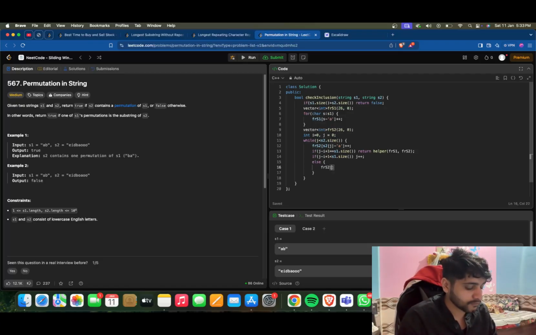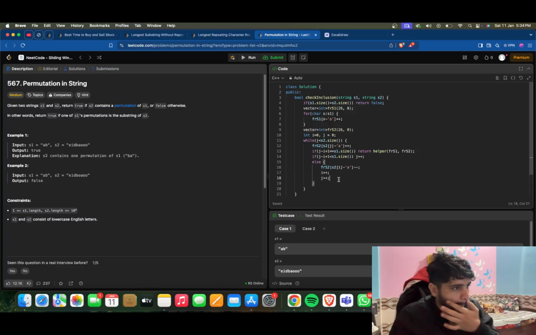That will be s2[i], the starting point, minus 'a', minus minus, and it will also do i plus plus, and obviously we need to do j plus plus. If it can be found, it will be found, otherwise we just return false.